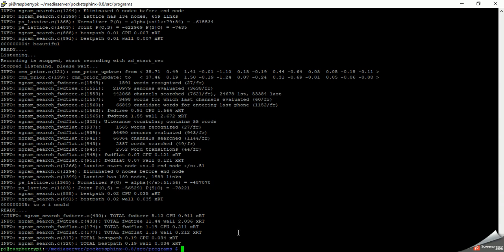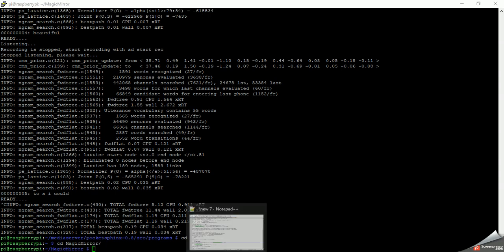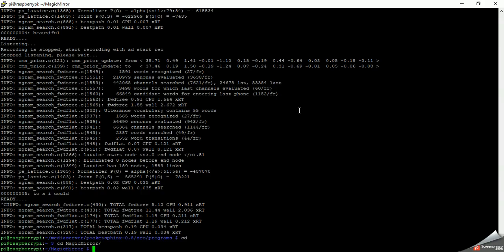This is about PocketSphinx. I told you about PocketSphinx because in the Magic Mirror we are going to use these programs. So next is about Magic Mirror. Magic Mirror is open source code, which we should download from GitHub.